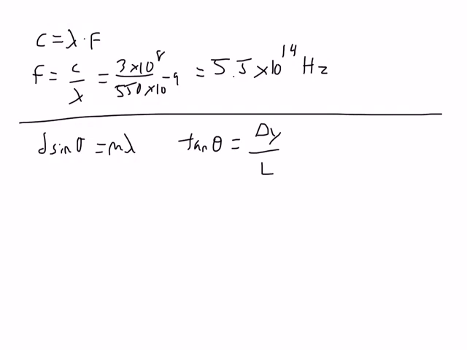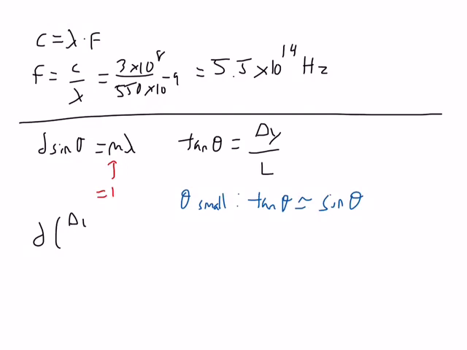And then we can make a couple conclusions from this. First, adjacent fringes, so m equals 1. If they weren't adjacent, we might use m equals 2, m equals 3, whatever. The second is that we aren't told anything about the angle. So we can safely assume that it's a small angle because we aren't told otherwise. So theta is small, so tangent theta is about equal to sine theta. So now we can put all this together into an equation.